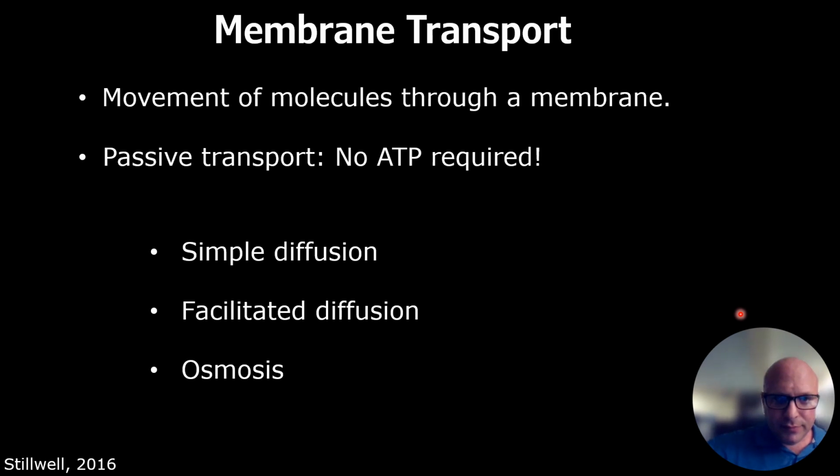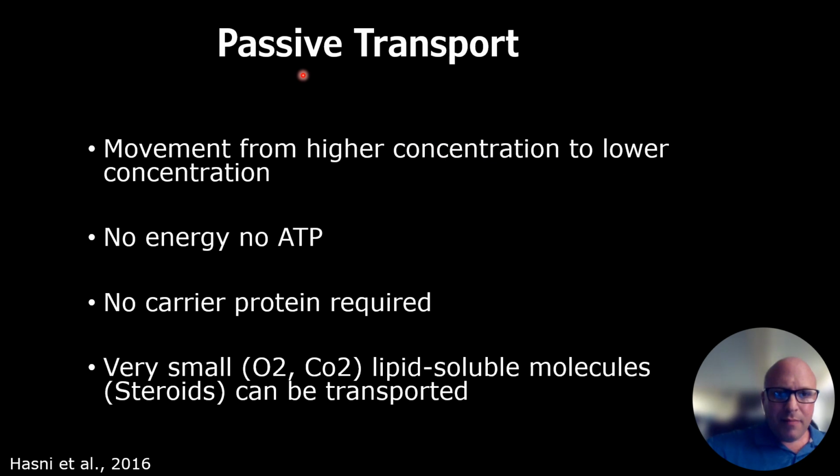Membrane transport. Movement of molecules through a membrane. Passive transport. No ATP required, meaning no energy. Simple diffusion, facilitated diffusion, and osmosis. Passive transport. Movement from a higher concentration to lower. No energy, no ATP. No carrier protein required. Very small molecules, O2, CO2, lipid-soluble molecules, and steroids can be transported.